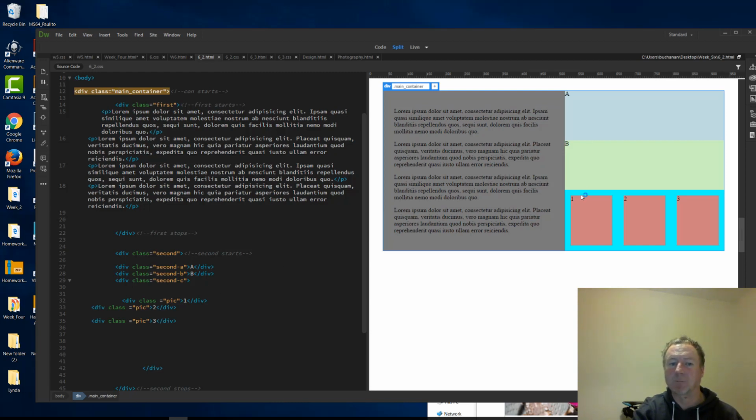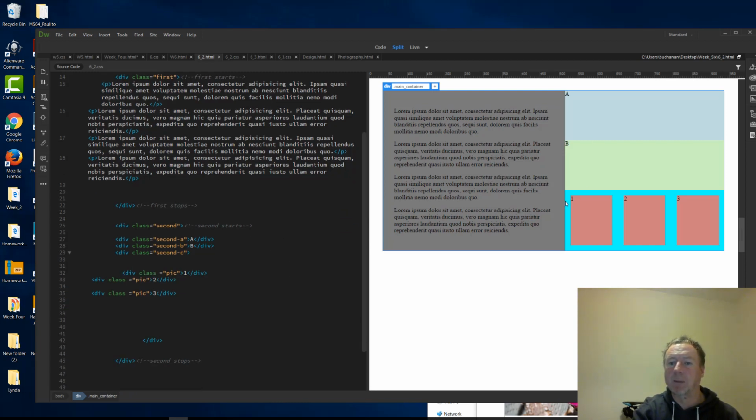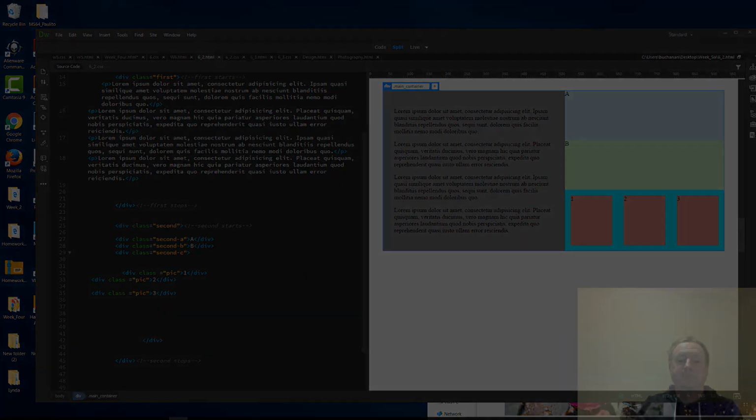When we make that, we then embed child elements again inside this last div class second C parent property. What we do is we align these three items up here in a row, and this would be replicating perhaps a picture gallery or just some small text boxes. So it's fairly easy to do, and let's get started.